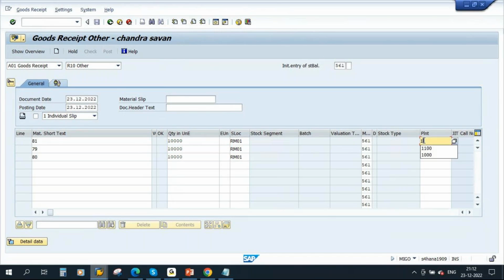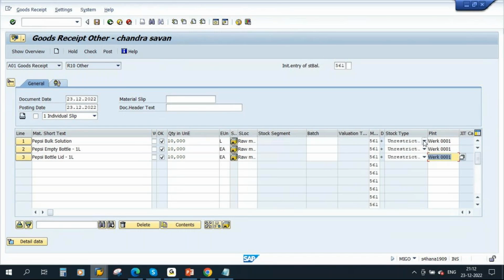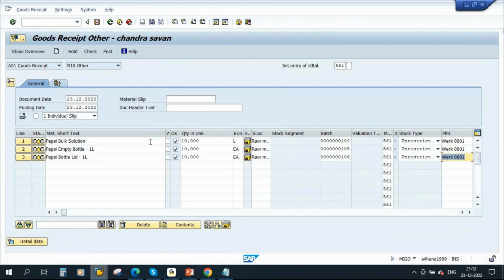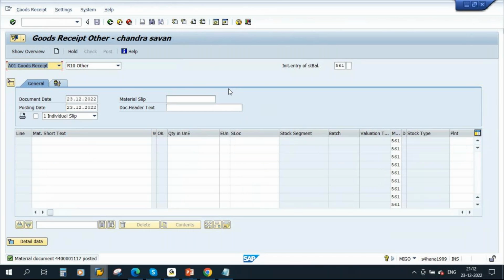Everything is fine. Check. It is creating batches, that's okay. Now post it, because if we don't have stocks, then we cannot do posting. Okay, so now stocks are there.